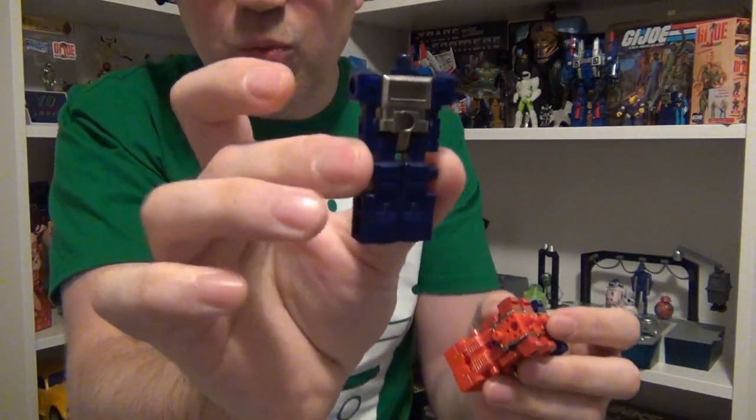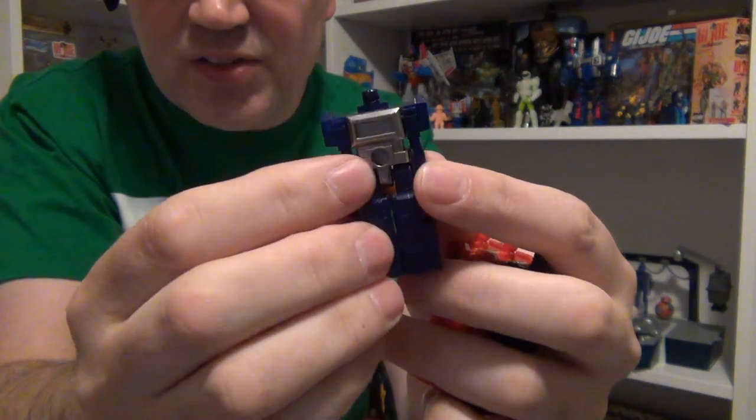The way that these blocks work is there's various 5mm ports, and by that time 5mm had become almost a standard because Microman had been using it since the mid-70s, and Transformers used it. It's still in use. The Transformers Siege line uses 5mm ports. So yes, these are compatible with Transformers Siege. I can even show you that in a second.